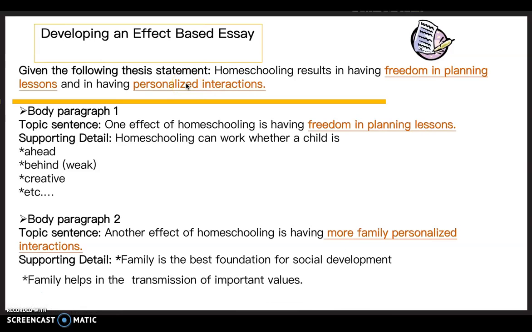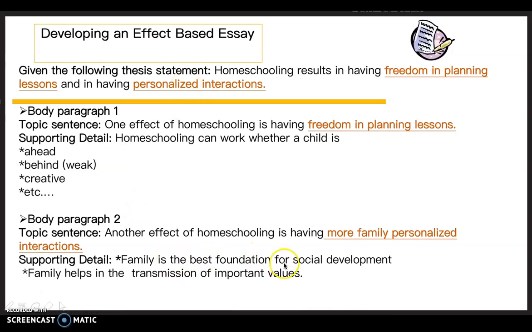Now, if I want to support it, I can say family is the best foundation for social development, which means the more you have personalized interactions with your family and the more you spend time with the family, the more you get your morals and values from your family. And you can support it in any way you want based on a real life example or a quotation or experience or anything you can find that supports your topic sentence.